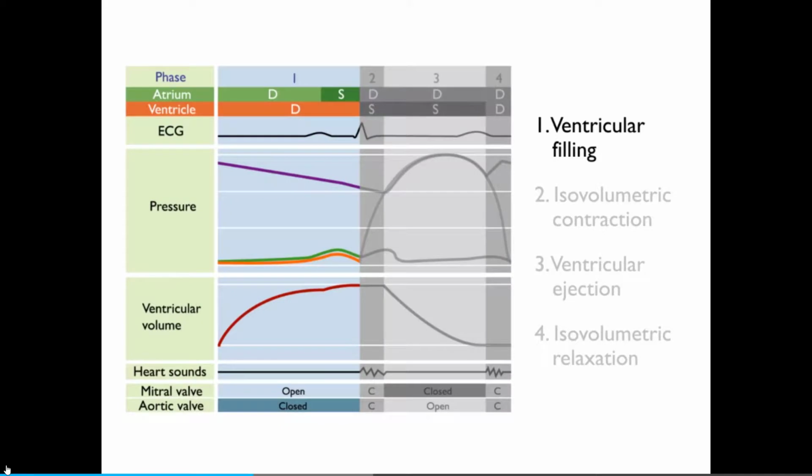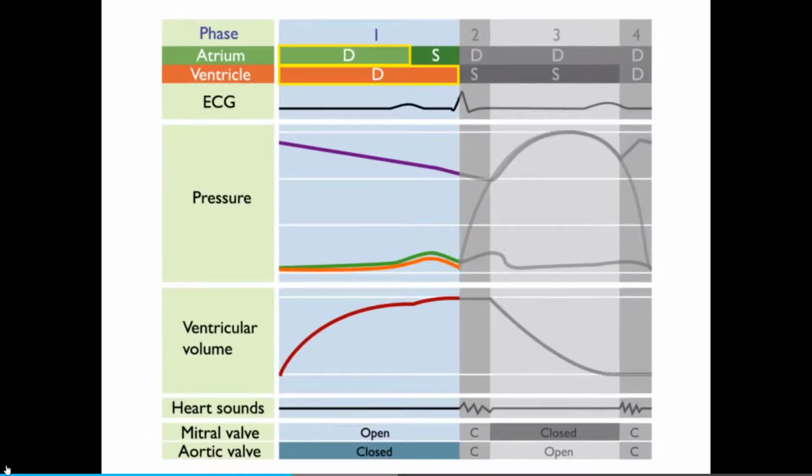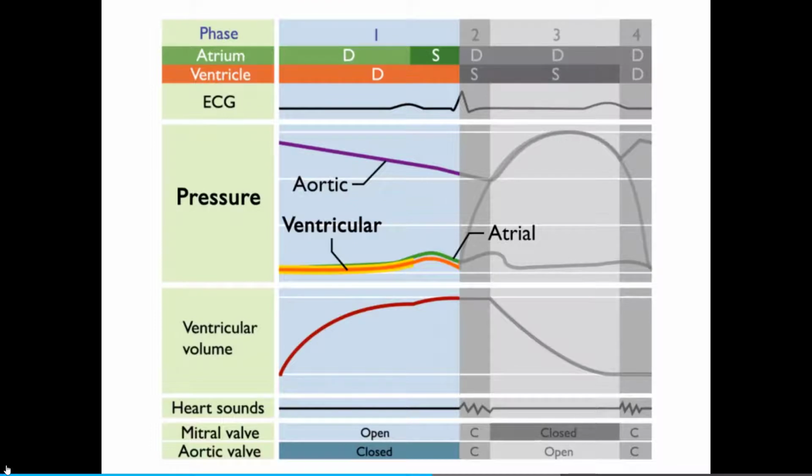Now let's examine the major events of ventricular filling graphically, focusing on the left side of the heart. While both the atria and the ventricles are in diastole, the ECG recording initially shows a flat line. During passive filling of the left ventricles, the volume of blood in the ventricle increases. The increase in ventricular volume slightly increases the pressure in the left ventricle. However, ventricular pressure is still much lower than aortic pressure, so the aortic valve remains closed. During a resting heart rate, more than 80% of ventricular filling occurs prior to atrial systole.